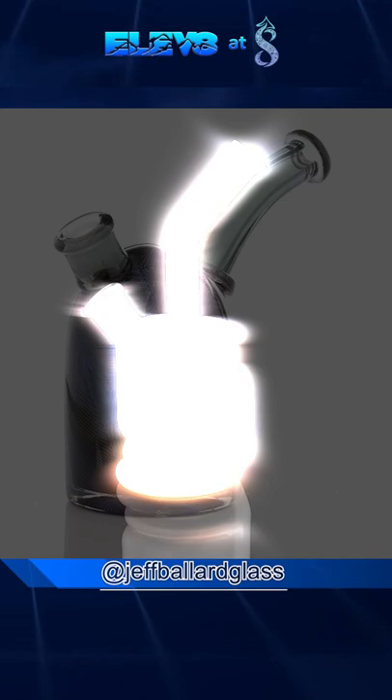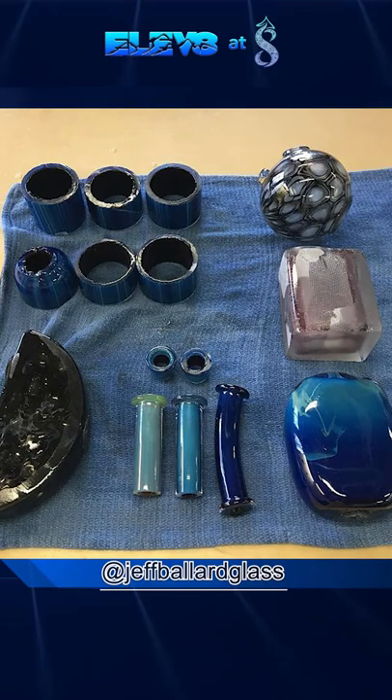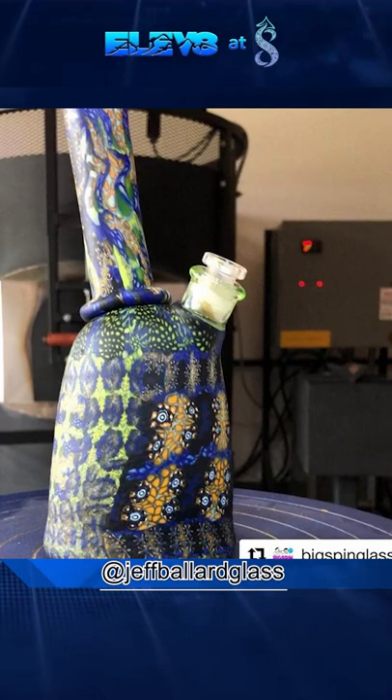Then everything gets cold worked and put into the kiln, brought back up to temperature and then all put together hot. The time that you're waiting in Boro — where you stick it in the kiln, go have a smoke, come back and start working on it again — those are actually like whole days that we have to wait, because once we do a part, we have to cool it down in the oven, and annealing for us is maybe five to 12 hours minimum.